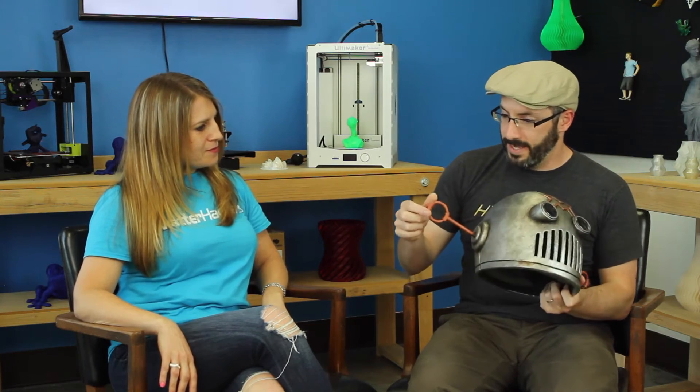That's what sets your channel apart from a lot of other 3D printing channels — you're really a prop building channel and you've been using 3D printing. So on this helmet the base is all foam — EVA foam with very traditional foam fabrication techniques, just cutting layers of foam, gluing it together with contact cement, sealing it in latex rubber. It's very durable, it's flexible. The antenna, which unscrews for travel so it doesn't snap off, was printed on the Ultimaker 3D printer in ABS, and that worked out really well. I just painted it to look like it's from the game. That's the obvious 3D printed piece, but there are other elements where I used 3D printing to solve problems.